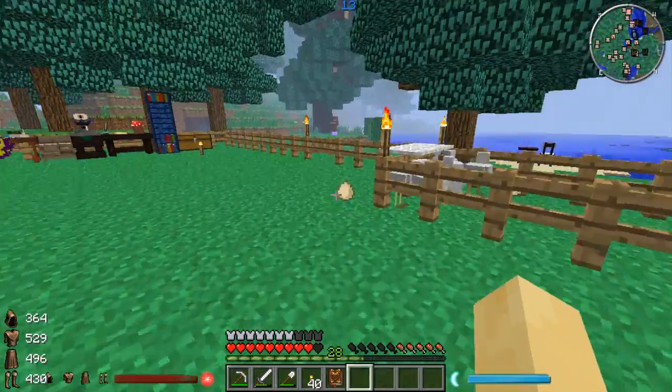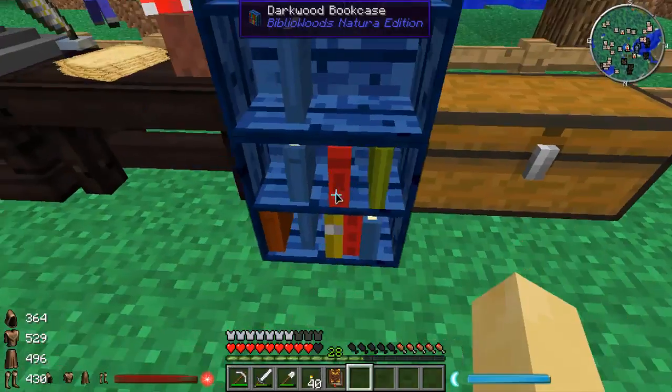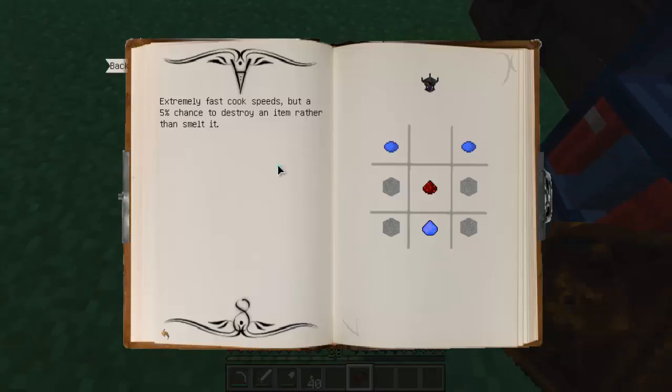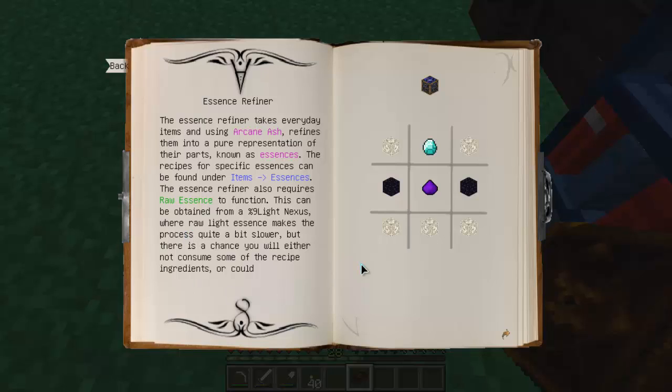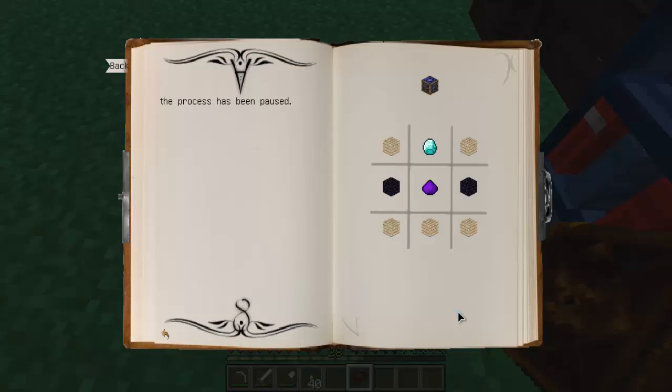Now, I'm going to show you this, but we're not going to work with it today, okay? So that's pretty much what we're doing. Let's see where that goes. Arcane Finium. Back. Well, it is Essence Refiner. Okay, so this is what the Essence Refiner does, okay? Get a second Essence. Stage raw. Okay, come on. It's been paused.